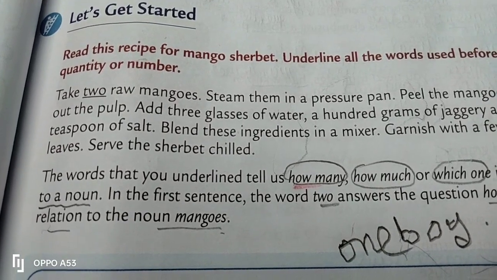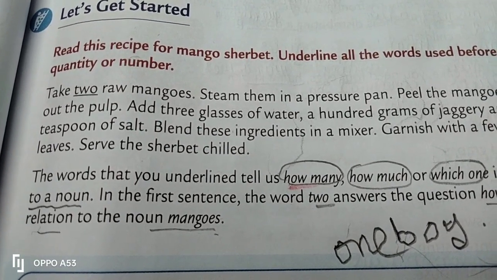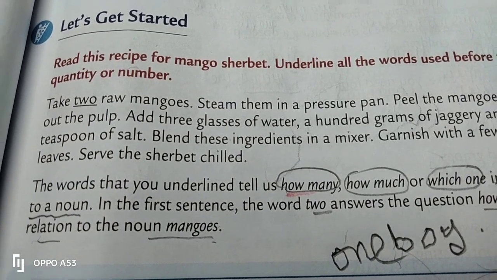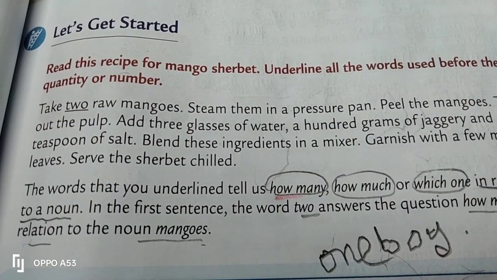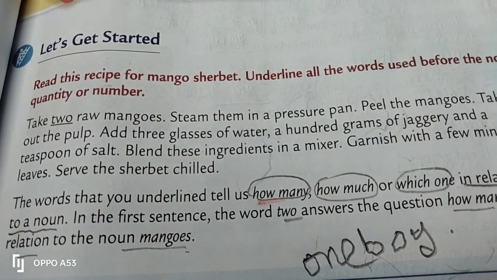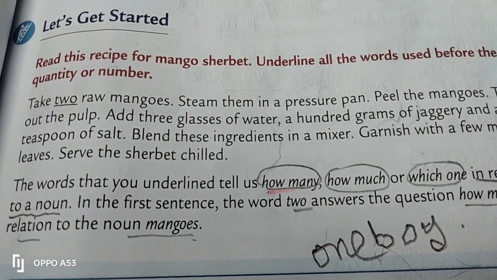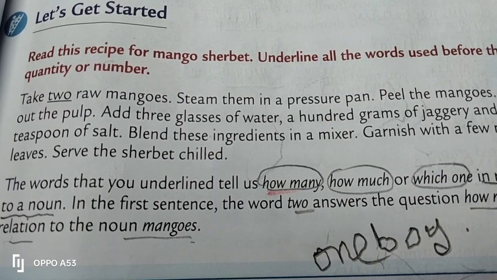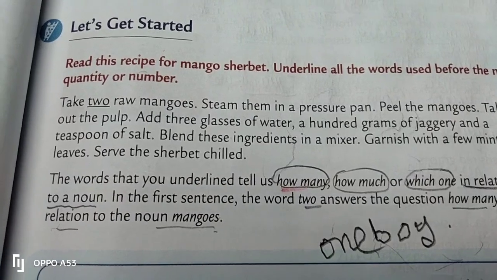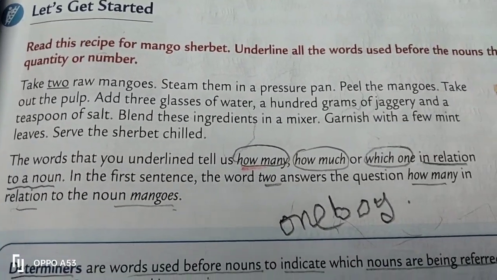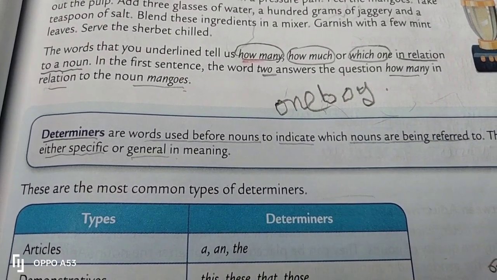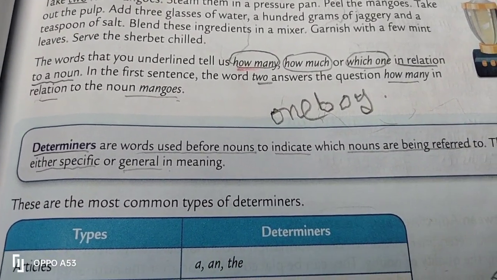If I come to the class and I ask, I need some boys for some emergency supervision, you may ask me a question: how many boys? I need 5 boys. So when I say 5 boys, I want only 5 and not more than 5, which means I am limiting the number of boys I want. So that is the meaning of determining or determiners. Determiners are words that can control the meaning or the extension of the noun. Okay.